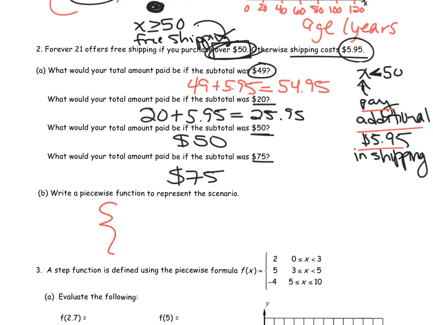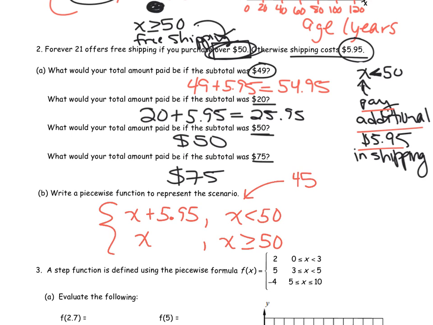So we have, it's either going to be X dollar amounts plus the $5.95 for the shipping if we purchase less than $50 worth of clothing, jewelry, whatever it is. It's going to cost the exact amount, whatever it is, if X is greater than or equal to 50. So if my order total comes to $65, I'm paying $65. But if my order total falls short of the 50, so say my order total came to $45, I still have to pay the shipping amount. All right, so that's what your piecewise function would look like.